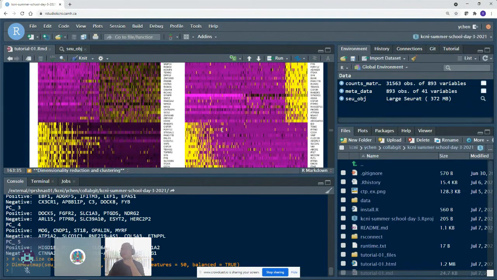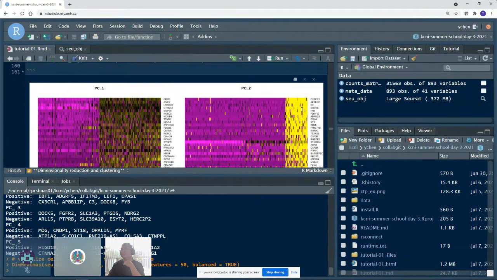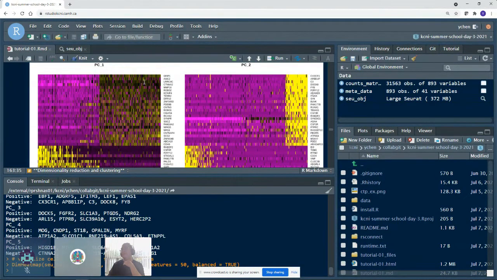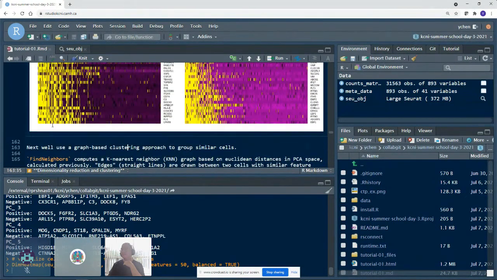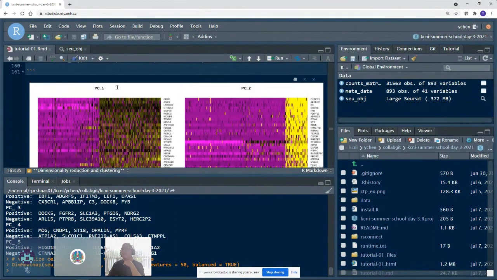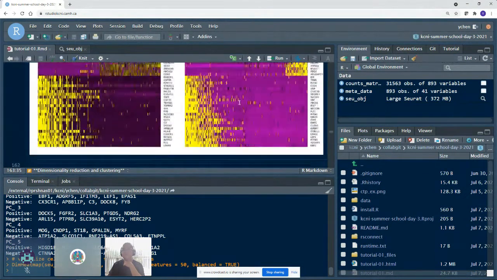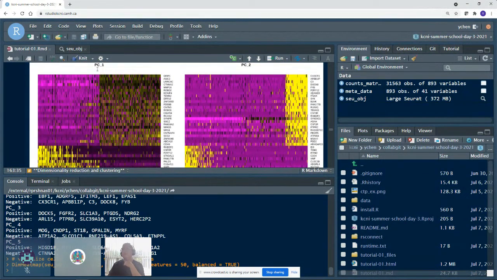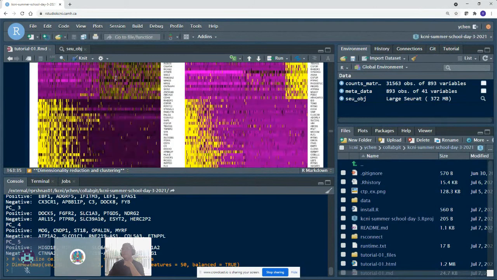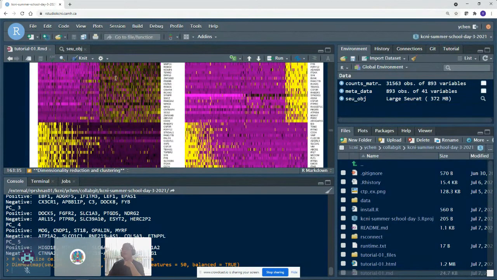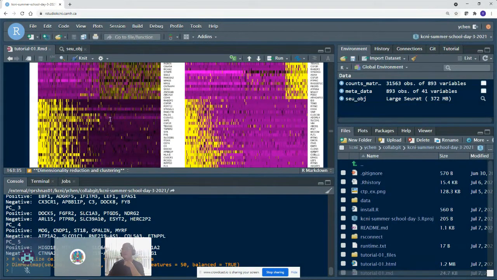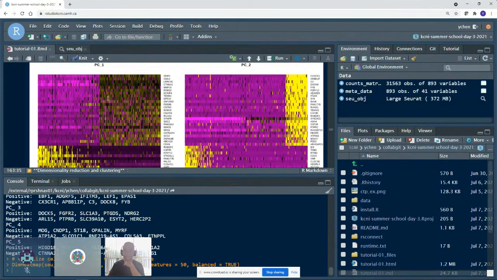But we are going to end here with this illustration of just seeing all of these numbers that show how different genes on the y-axis and different cells on the x-axis relate to the different principal components. So you can see, for example, that this principal component might really represent these genes well because of their highly correlated or anti-correlated nature.